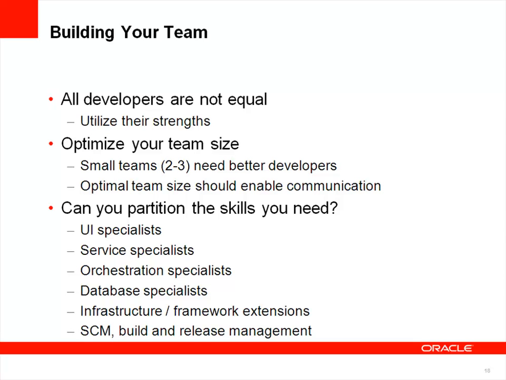Developer roles are typically divided into service specialists and UI specialists for web application development, and orchestration specialists create automated business processes. Development teams typically separate DBA duties as well. For larger projects, framework extensions and project infrastructure responsibilities can be divvied up so that one team's infrastructure code, such as utility classes, can be an input for other teams working on other projects. For larger projects, the management of the release and coordination among different product lines might be handled by a designated individual or team.